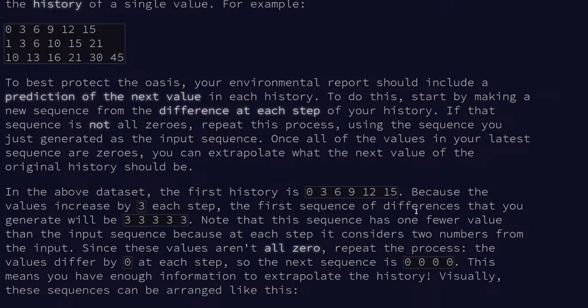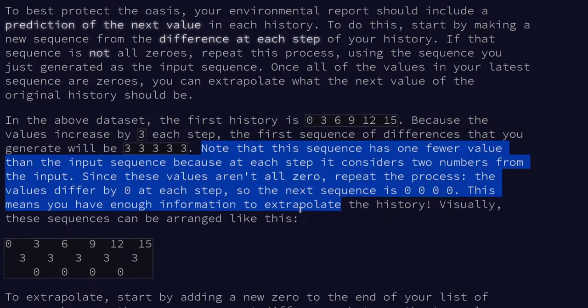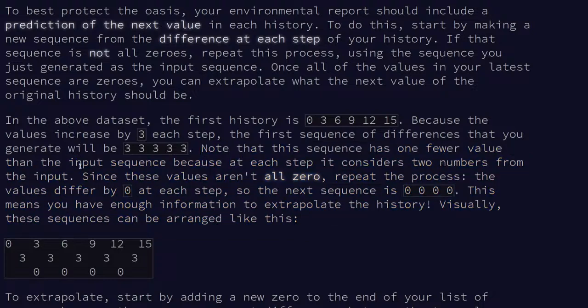The first sequence of differences that you will generate will be 3 3 3, the adjacent differences. Note that this sequence has one fewer value than the input sequence, because at each step it considers two numbers from the input. Since these values aren't all zeros, repeat the process.